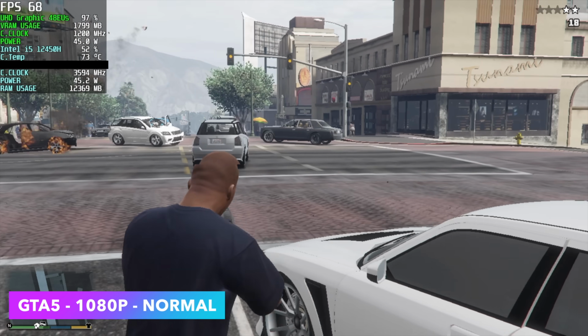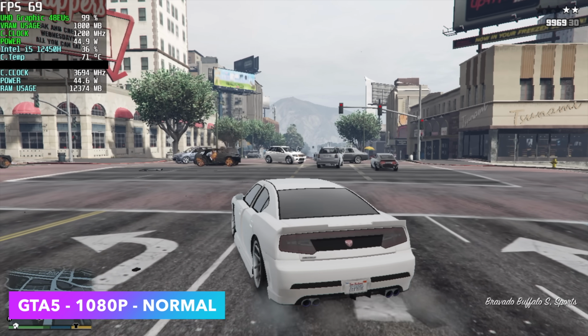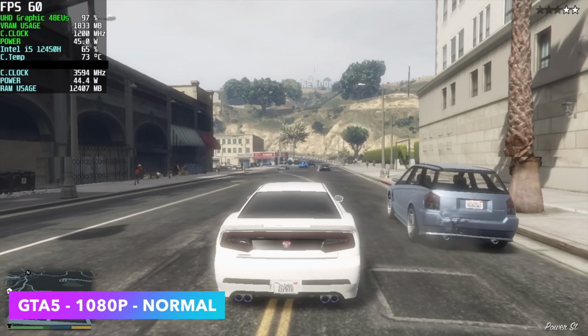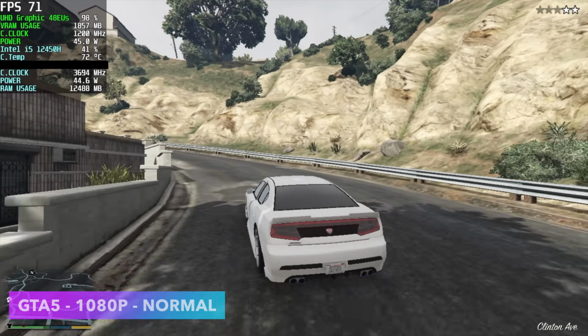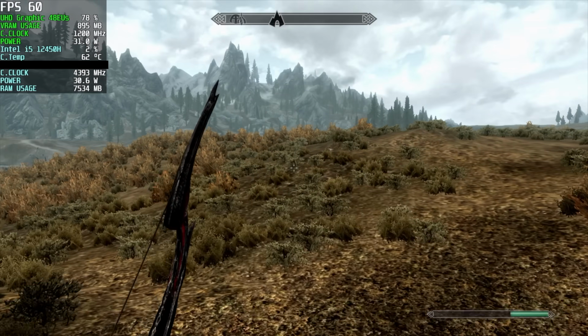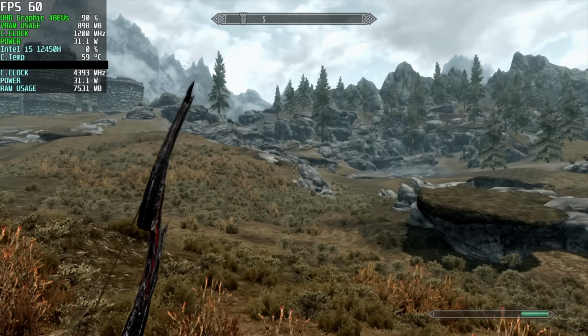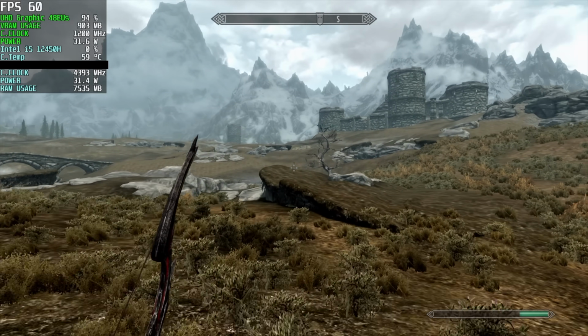And a lot of these older games will perform quite well at 1080p and even 900p, but when you get up to the newer AAA stuff, that's where this thing's going to really struggle. And, you know, we've got a lower-end iGPU here. But I've got a few more games that I want to test, like one of my favorites, OG Skyrim 1080p, original Skyrim at 1080p normal settings, another great experience here.